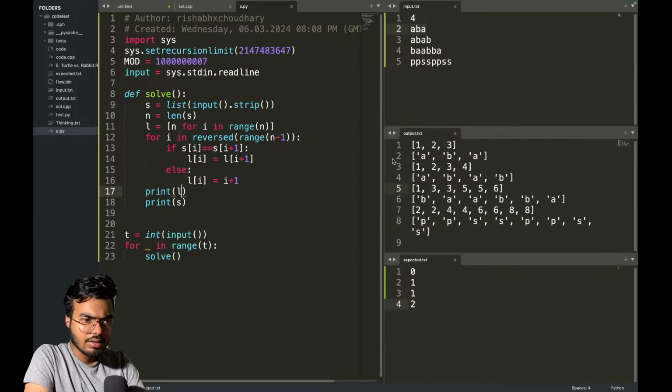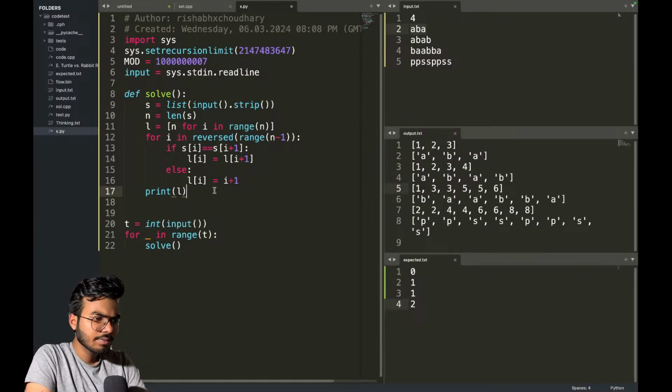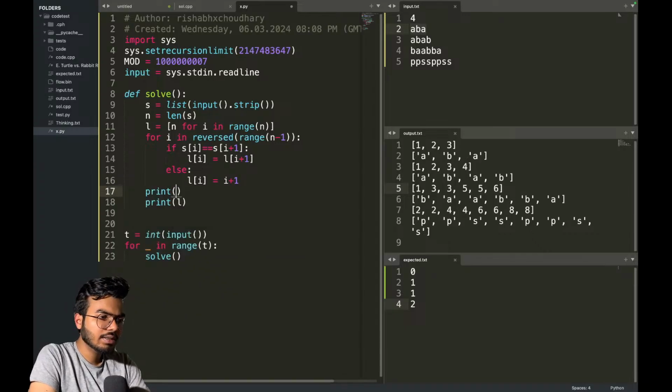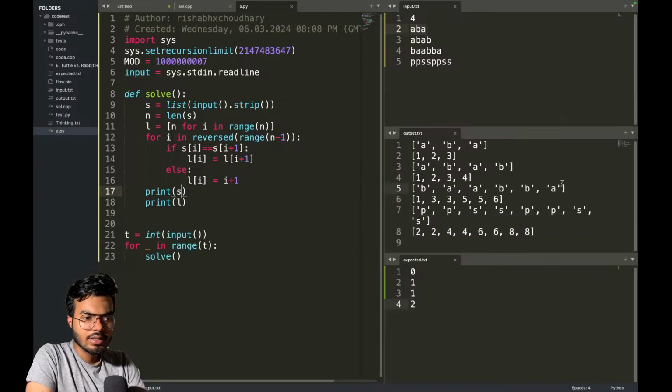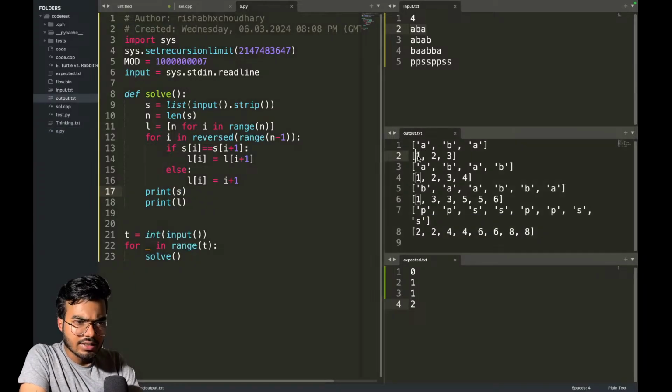So my L looks, wait a second, let's print S again. What does it look like? So my L looks like, okay, let's start from 1. From 0 I can go to 1, from 2 I can go to 3, but from 3 I can go to anywhere. And in this case from B1 I have to go to, no, I don't think this works.